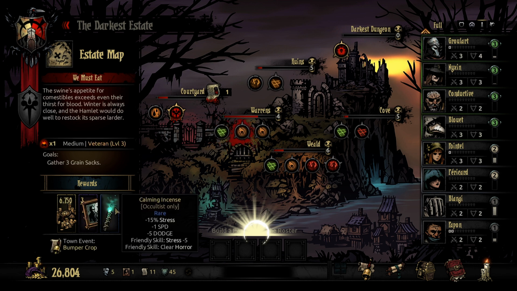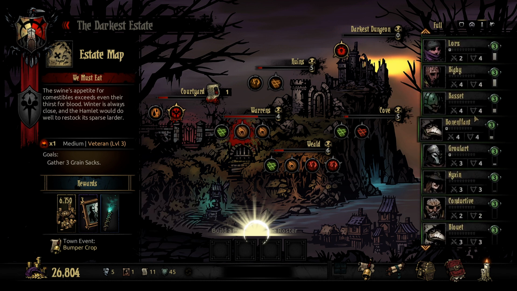Ooh, okay. Army incense. 50% stress. Minus 1 speed, minus 5 dodge, but friendly skill, stress minus 5. Oh. Okay, hear me out here. That's really good, mixed with his weird reconstruction. The fact is, it's a stress heal and clears horror, on a friendly skill, mind you.